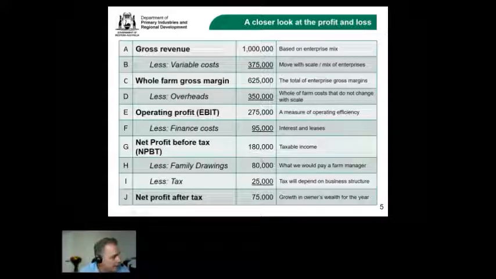Now the 80 we have in there: if you own and run a farm, I think you should be getting money in two ways. You should be getting a return on the risk and the investment you have in the farm, which is down here in the profit, how much your wealth has grown. And you should be getting some money for the time and effort you spent in running the farm. What would we pay a farm manager to do what we do if we didn't do it? If we don't do that, we could be kidding ourselves.